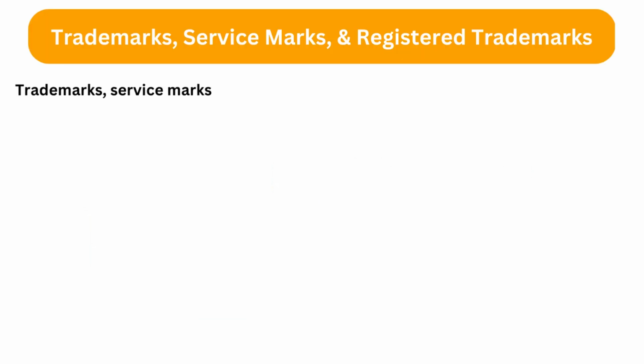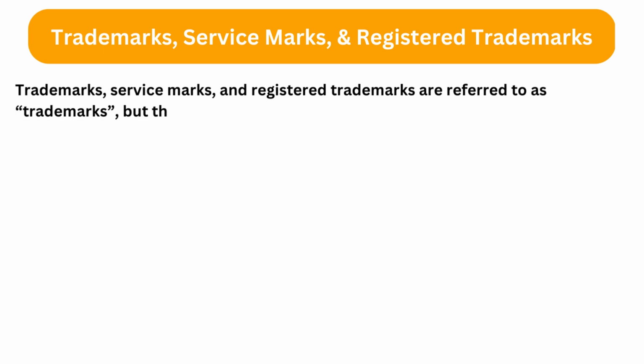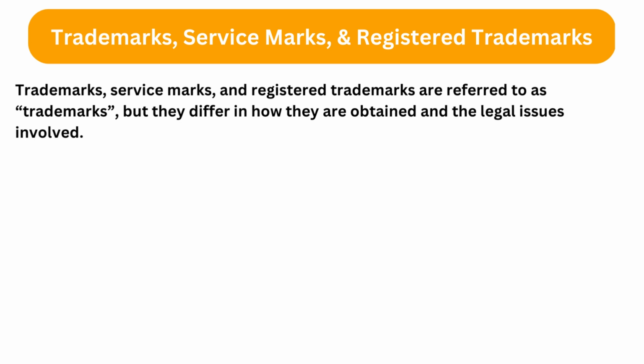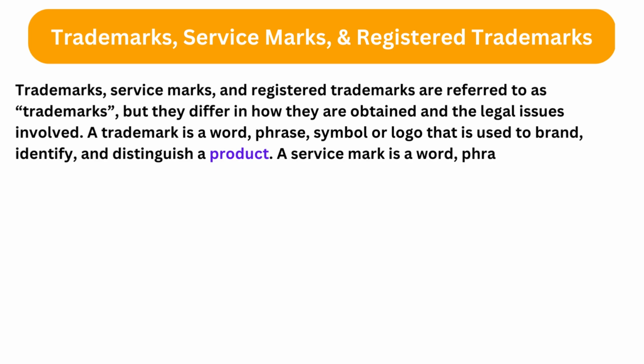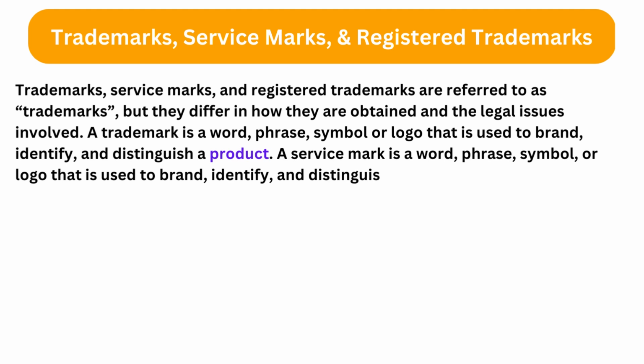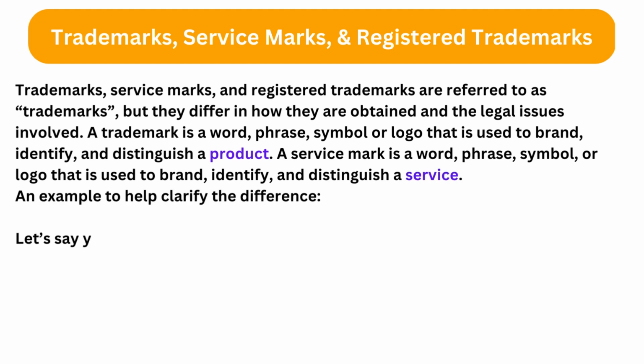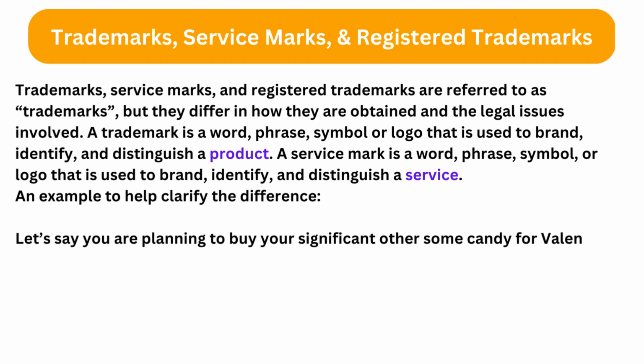Trademarks, service marks, and registered trademarks. Trademarks, service marks, and registered trademarks are referred to as trademarks, but they differ in how they are obtained and the legal issues involved. A trademark is a word, phrase, symbol or logo that is used to brand, identify, and distinguish a product. A service mark is a word, phrase, symbol, or logo that is used to brand, identify, and distinguish a service. An example to help clarify the difference.